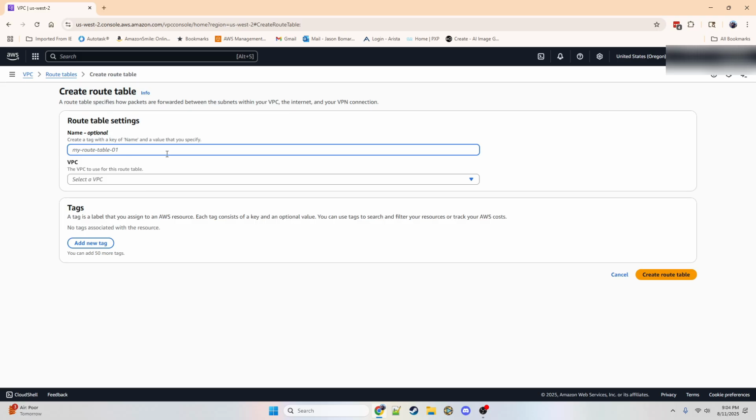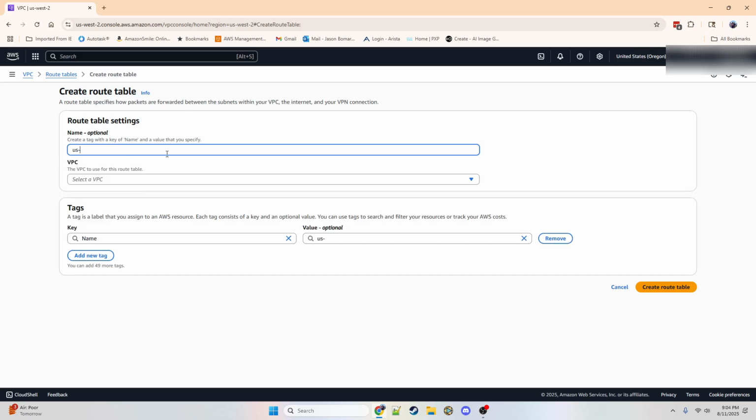Now, a route table, you're going to see right away, my naming standard might get a little sloppy here because while I know my region, a route table could either be tagged to all the availability zones in a region, or all the subnets in a region, or to a specific subnet or availability zone, right? So would I do US West 2 or would I do US West 2A?